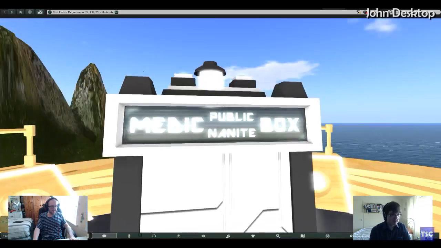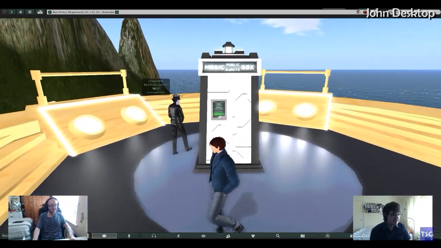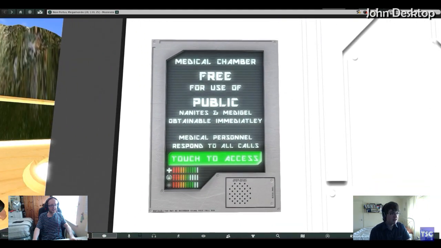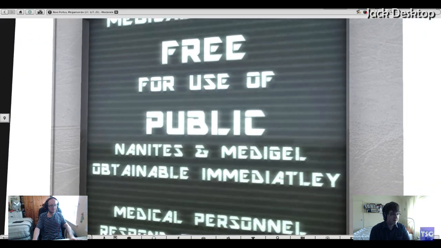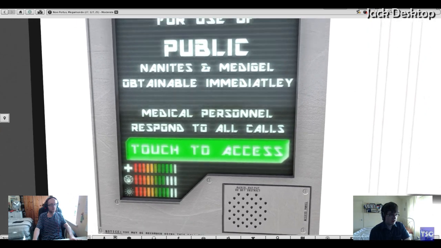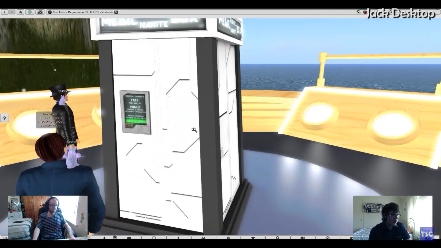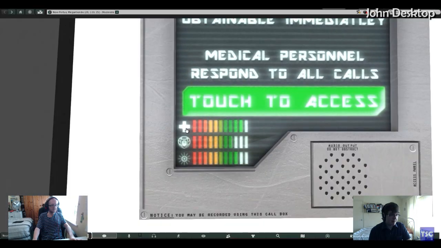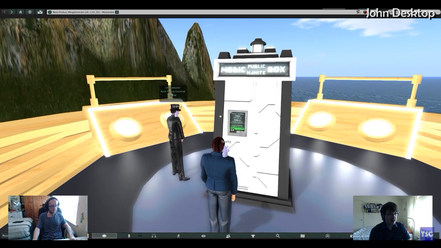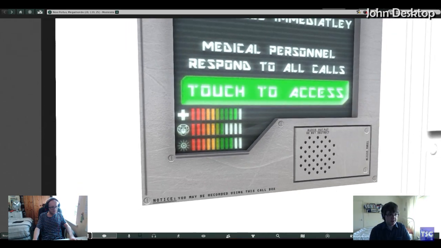Medic public nanite box. Medical chamber, free for use of public nanites. Medical chamber immediately, medical personnel responders. So it's definitely the same as the other one, just a colour change to make it more like a paramedic style. The keen eyes will notice there's a plus now with a full bar above the other two bars that were flashing on the touch to access panel.